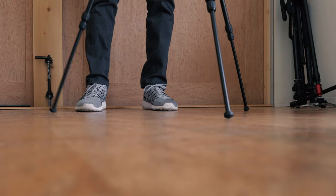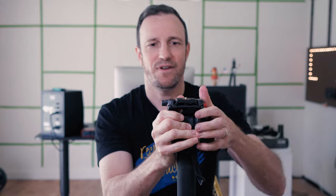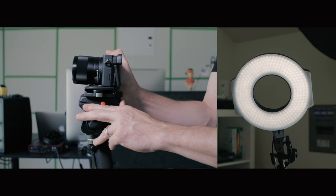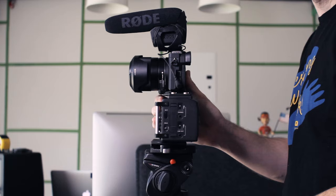I love this thing because it gives me the ability to move fast. I don't have to drop three legs and get it balanced — I just set this on the ground, put my camera on top, and shoot. I can get a couple of fake slider moves, fake dolly moves, but really it's all about stabilization — giving me that tripod look. If I hold it steady it's a fantastic looking shot.